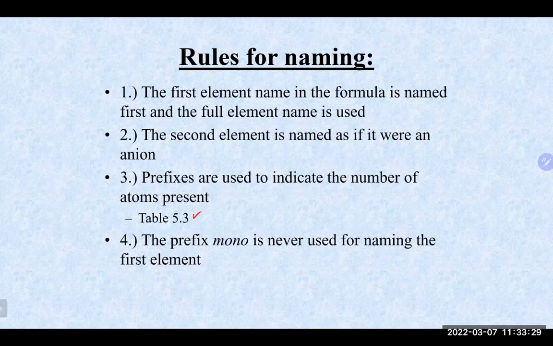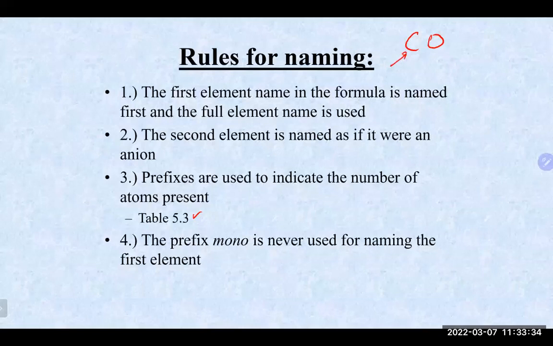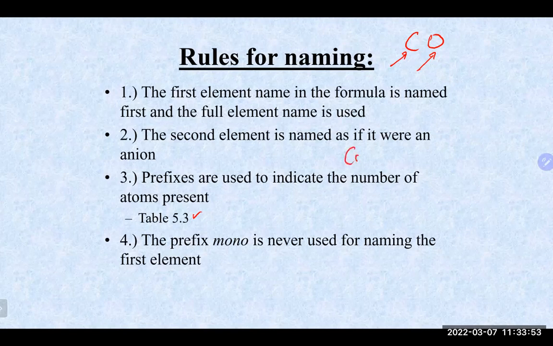So for example, if we had CO, we would look at this and there's only 1 carbon, there's only 1 oxygen, they're both nonmetals. This tells us it's a type 3 compound. Prefix for 1 is mono for both, but we would not use mono on the first name, which means for the first element, we just use the whole name like we did before. So that would be carbon. Second name, we absolutely can use the prefix. So we could use mono, and the second element gets the IDE treatment at the end of it.